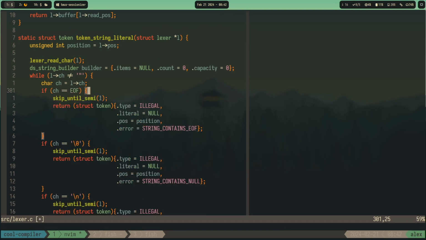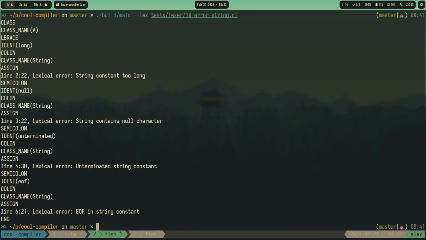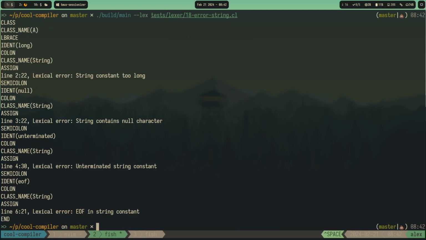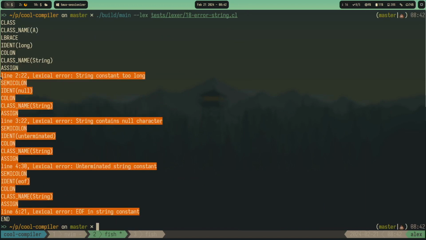Here we still don't have an EOF character, right? Or do we have? We have. Perfect. Then we no longer need to check for that. So we get the errors.